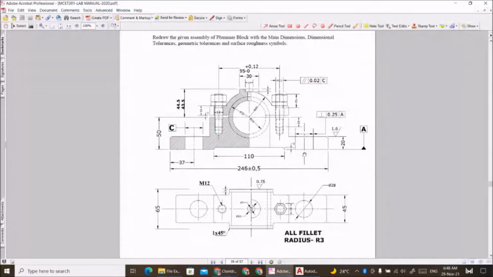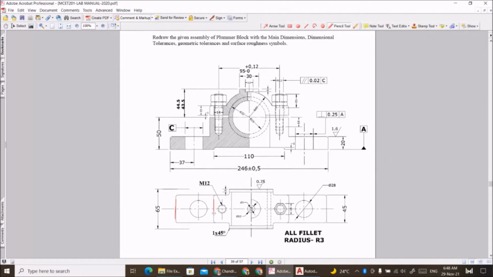Internal thread. Now we start the top view. So for top view, arrange the dimensions. So we'll project this line, and this will be like this line with this. So there is a misalignment in the drawing. So this line belongs to this.